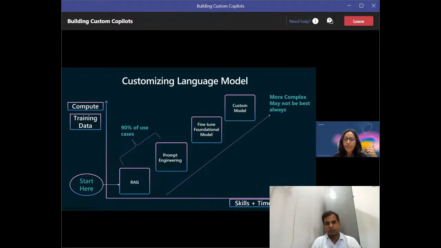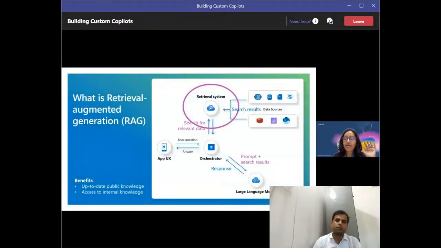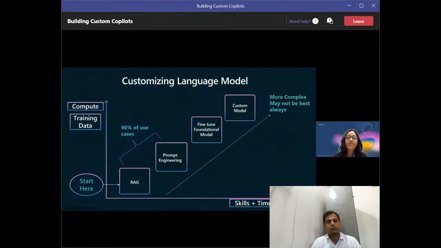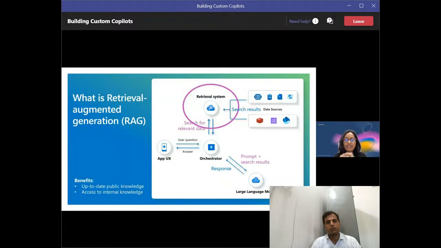However, like I said, more complex may not always be the best, and you may be able to manage 90 to 95% of the scenarios using out-of-box prompt engineering and using retrieval augmented generation.